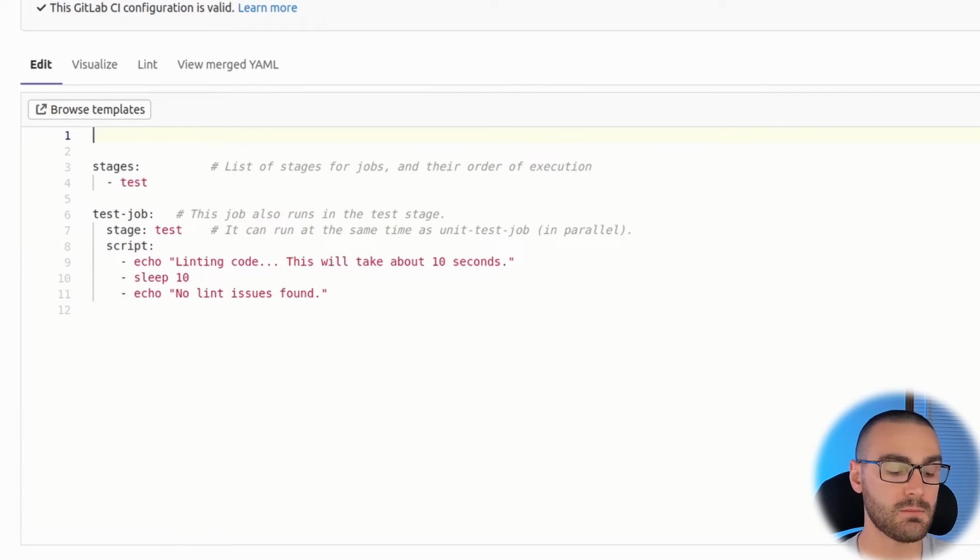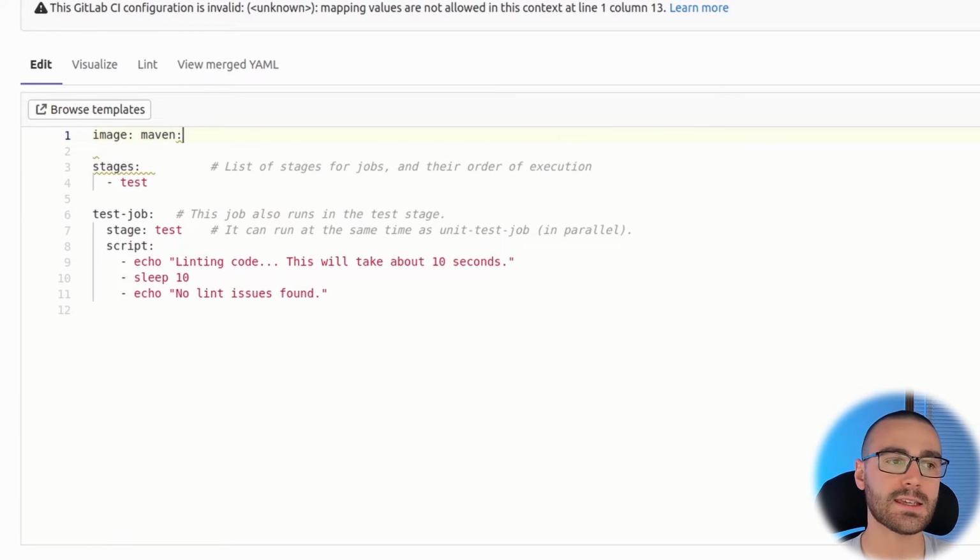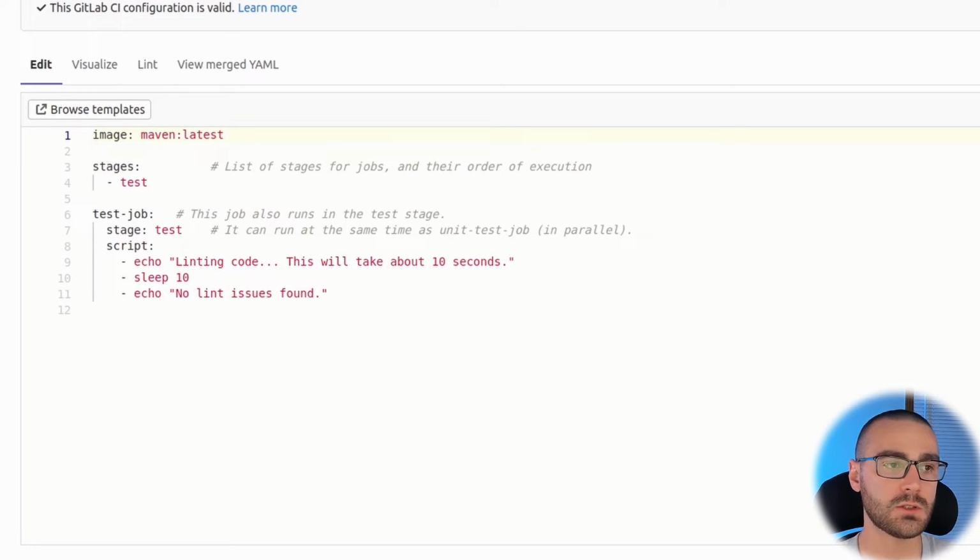To define an image, we use the image keyword. Then we specify the name of the image as well as the tag. In this case, we're going to use the Maven image, and we'll use the latest version of the Maven image. Now, after specifying the Docker image, we need to replicate the environment directive in our Jenkins pipeline.